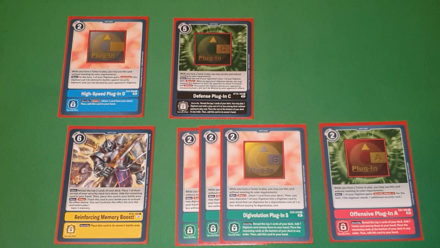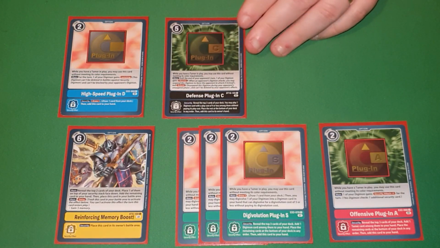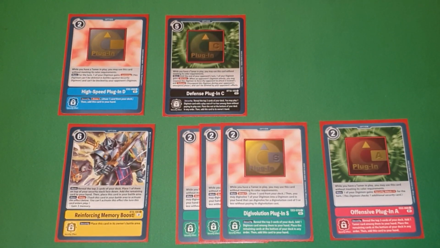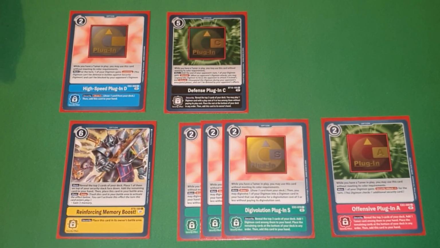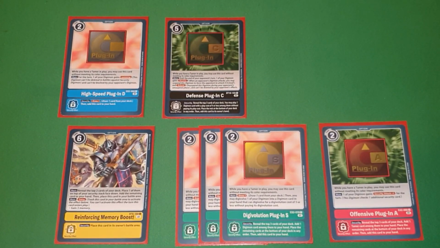Its security effect is also pretty good. You get to reveal the top 3 cards, and then you can play a Digimon with a cost of 4 or less among them, and then you'll bottom deck the rest, and then you'll add this card to hand as well. So it does what black decks do, basically, especially the D Brigade stuff, where they just play cards for no cost at times. But it's just a good one-off in this deck for defensive purposes.